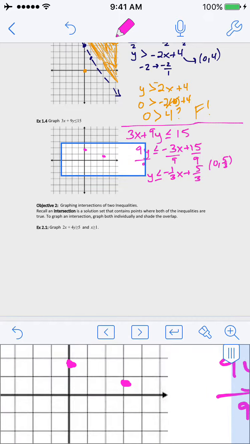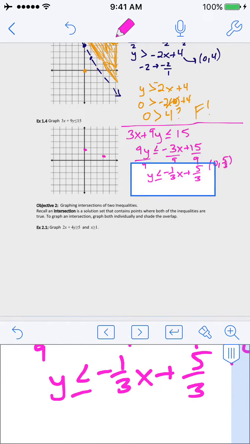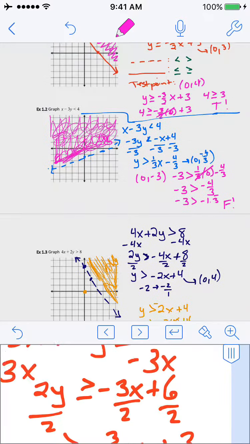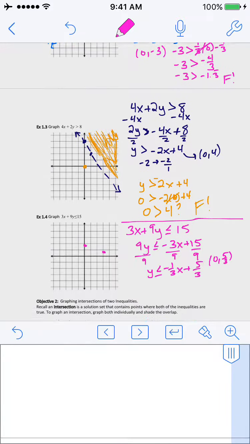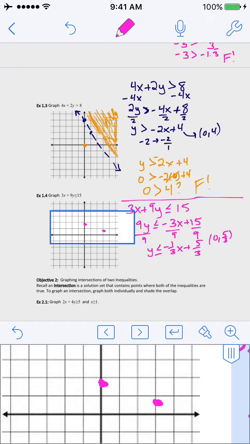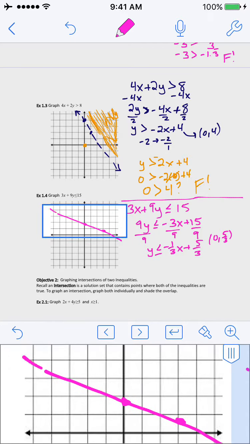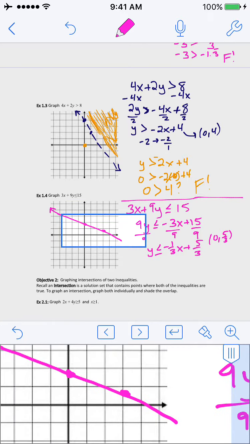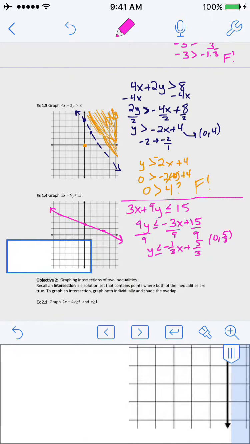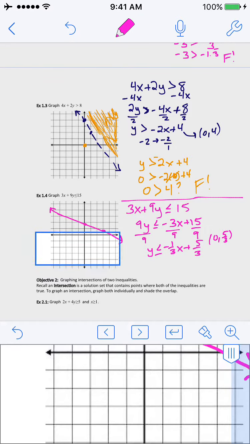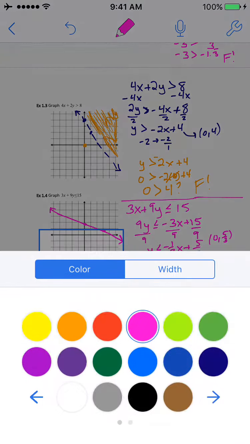Alright, so this equation is less than or equal to, which means that equal to is okay, which by our notes up here says that we need a solid line, right? Less than or equal to. So we're going to draw a solid line in between these two. I think I managed to get most of the graph, which is cool. And then I need to find out which side to shade. Now it's less than or equal to, so logic says it probably should be the lower part. But just to check, I'm going to pick a test point.